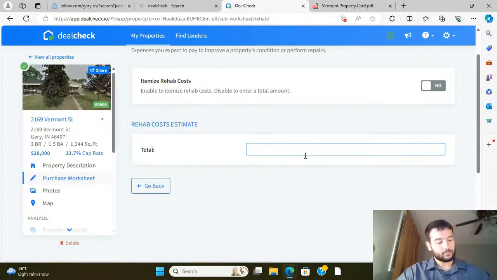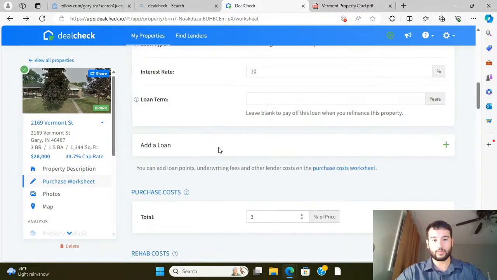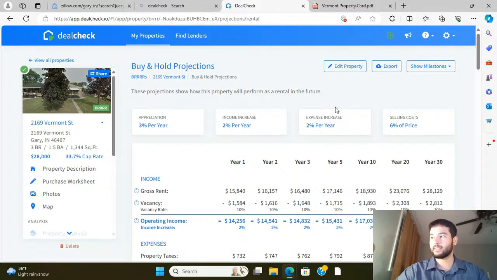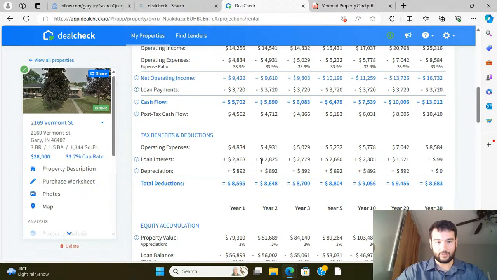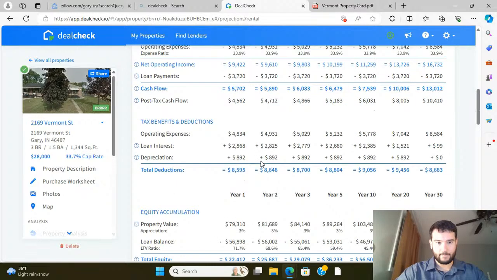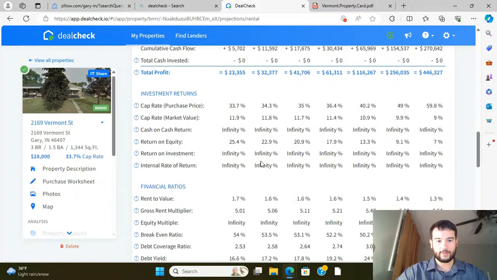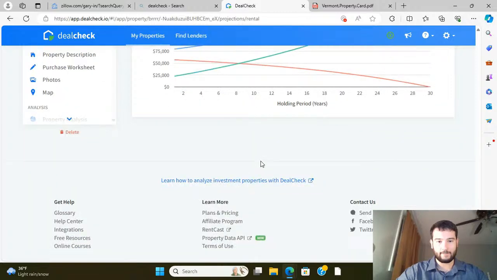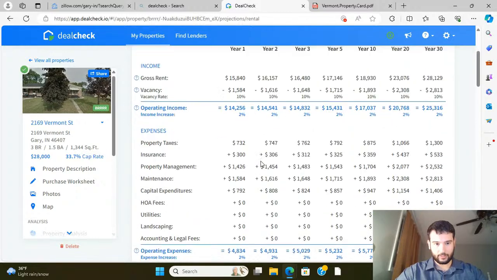Okay. Plus holding costs. What are holding costs? Let's see if it'll give us an estimate. Usually it gives us an estimate. All right, let's see if we can find holding costs. Don't pay attention to these numbers, we're not that accurate as of right now, but I do want to see if it has a holding cost. Okay, I don't see holding costs around here.